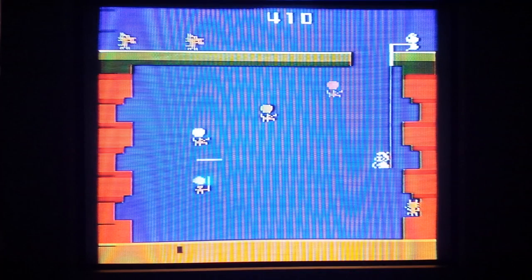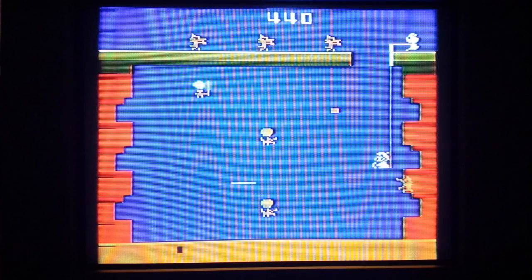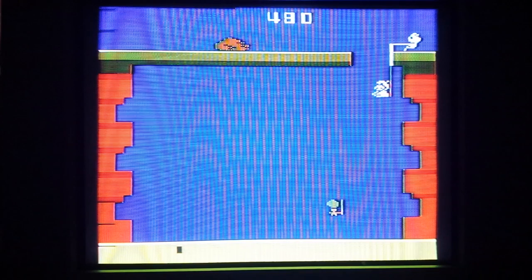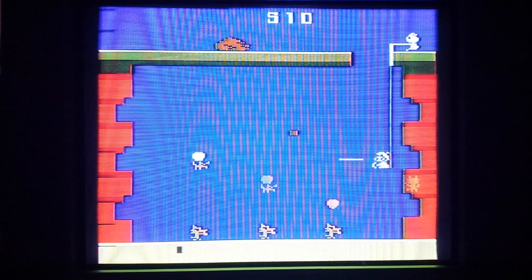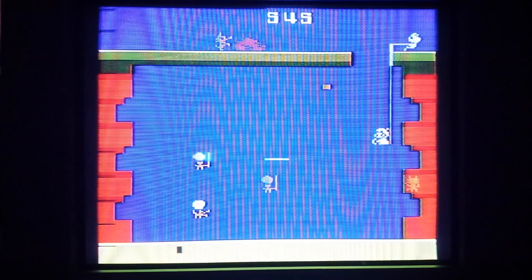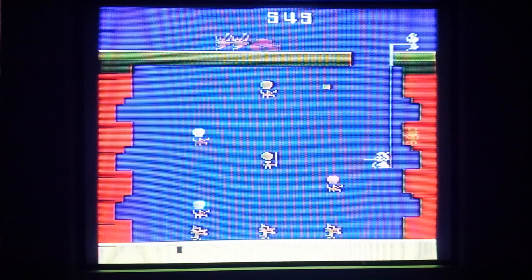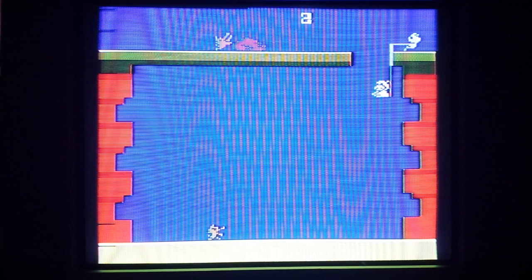The ones with the shields are tough. He's going to try and knock me off. I made it to level two! Now they're going to come up. It's very challenging with the Atari 2600 controller. Oh my god, this game is intensely hard. I have Atari cramper. He knocked me out of my little basket.